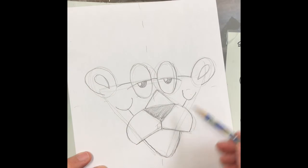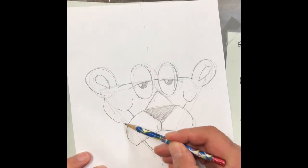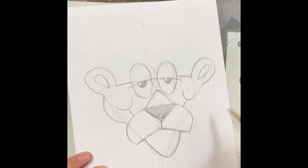And then real simple to finish off, we're just gonna look at the line that's remaining, but we're gonna create a little bit of cheek. So that's gonna bump out just a little bit more than what we had, okay? So now we have a really nice front view of the Pink Panther.